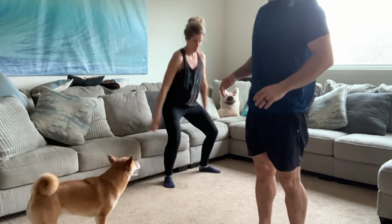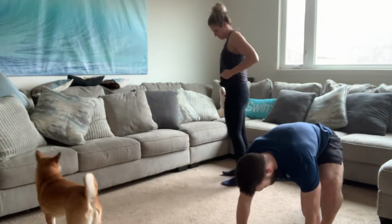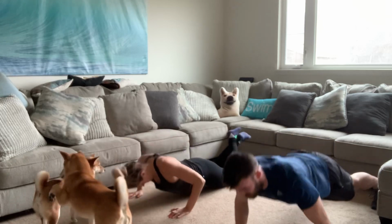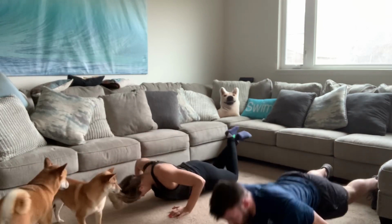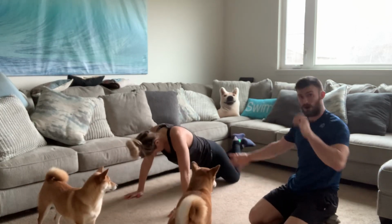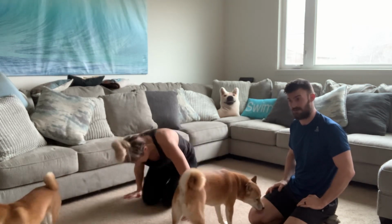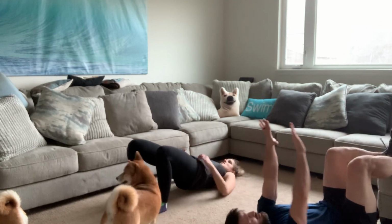I think that was 10 right there. Looking good, Rachel. Now let's hit the deck. Screw those hands into the floor. We should feel our heart rate coming up. Nice, Rachel. Upper body should be burning. Sweat starting to pour here. This is just that first dynamic circuit. Okay. Glute bridges, third set.